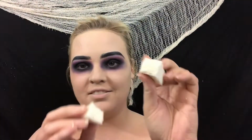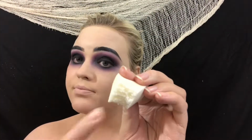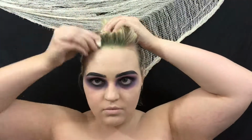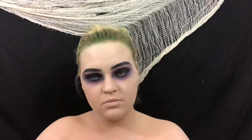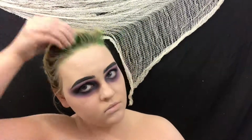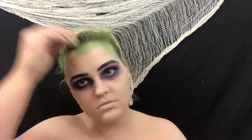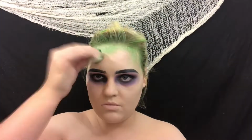I'm not gonna contour because literally there's no point. So I'm ripping a makeup sponge in half, and I'm getting some cream-based green paint, and I'm just going to splot that all over my hairline and contour with it and put it all over my chest in a pattern.